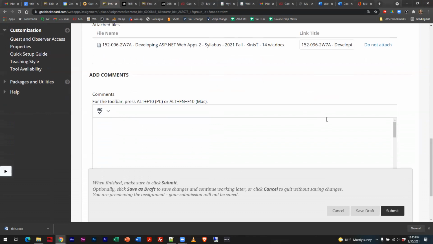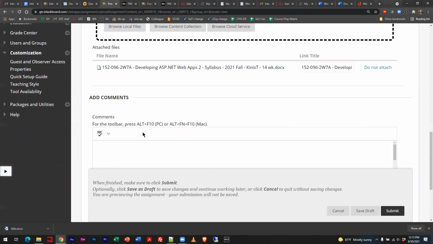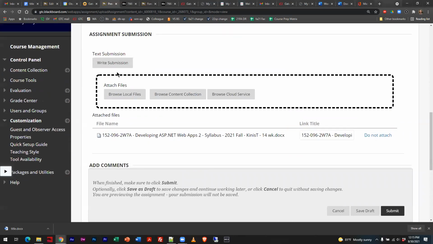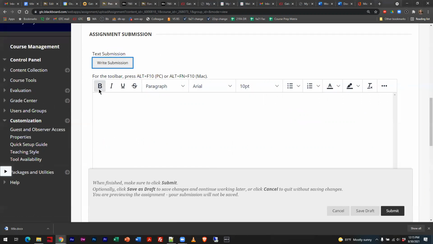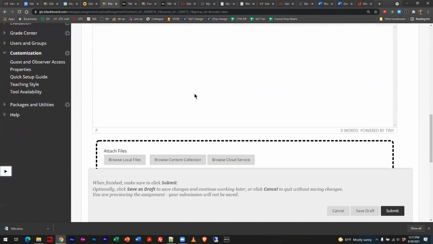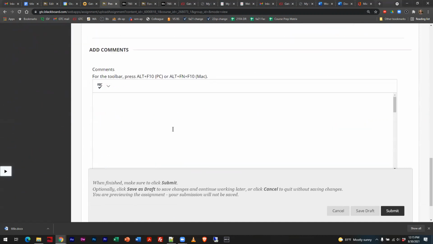The other thing that I always tell people is if you have something to say about your assignment, you can type in a brief comment here, but often what works better is to use the Write Submission button instead. The reason for that is the Write Submission button is a rich text editor, so you can make it bold, italic, indent, paste in links, and all sorts of stuff. The comment box is super primitive, so if you've got a lot to say, don't put it there. If you have anything to say here, it's like, I fixed it, or something like that. That's the kind of thing you should put there.